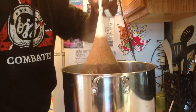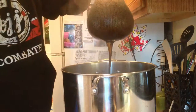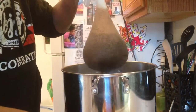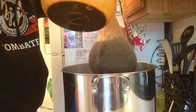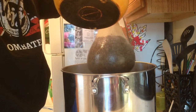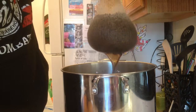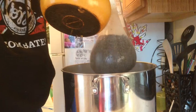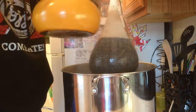Alright, so now my boil's done. A lot of guys are tempted to squeeze this beautiful bag to get the rest of that black liquor out. What I do is I take a kettle, I boil some water, and I gently pour it over to rinse all of that goodness out. You don't want to squeeze it because if you squeeze it, you'll release tannins that are real bitter and they can ruin your whole beer. So just get a kettle of nice hot water and just rinse it on through.